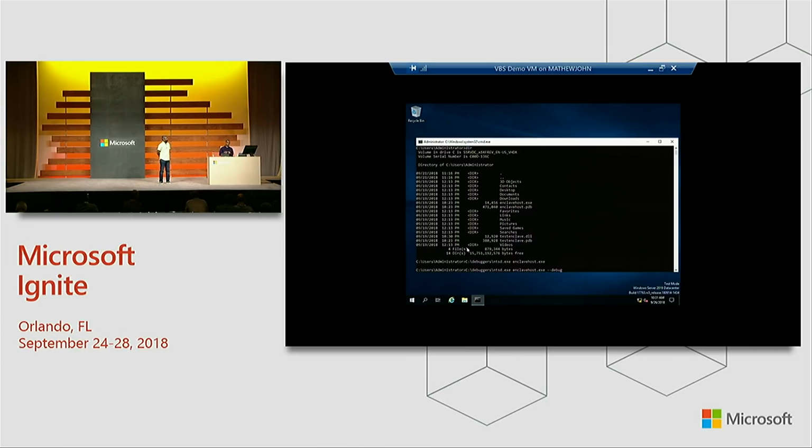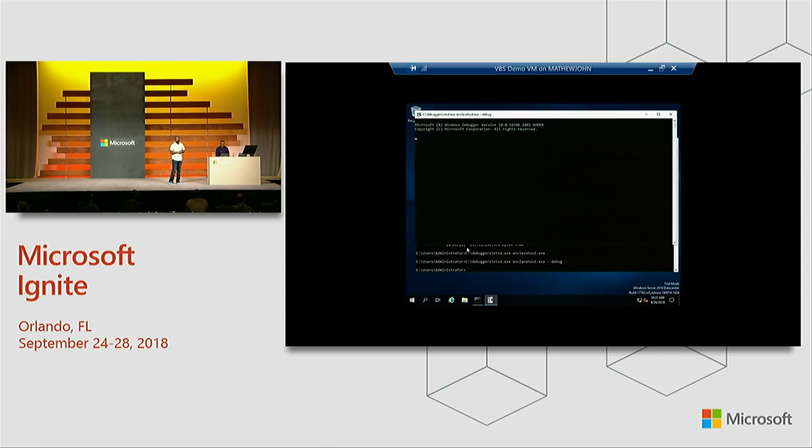The secure kernel cross-references that with the module, which is signed. Part of the signed portion of the image has to say, I enable debug. And obviously, you would never ship an enclave DLL with that enabled, but during development, you would build that in so you can actually see the thing working. So I'm going to run it now with that option. So you see, I'm going to have the initial breakpoint here.